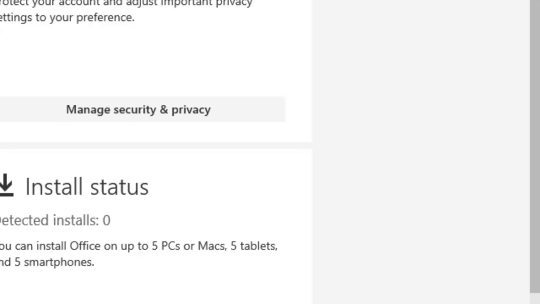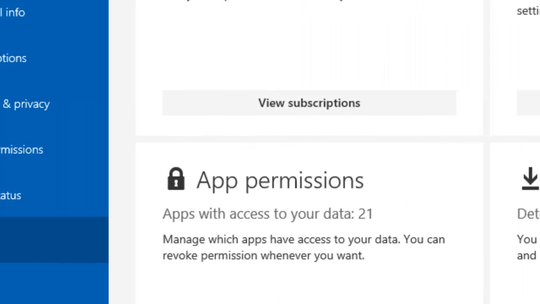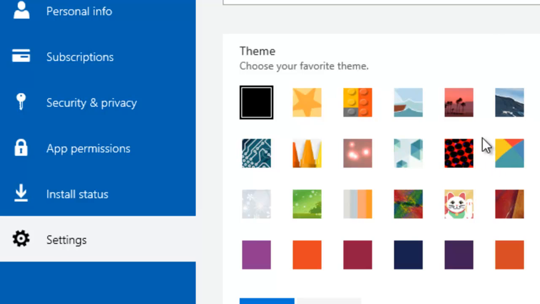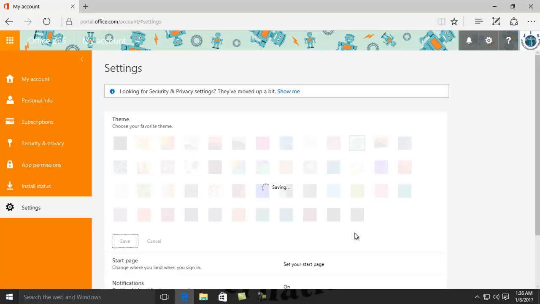There are a few things under here, but I'll be focusing on settings. Under settings, you can change the theme of your page. You can do that by clicking on this theme, then change to whatever image you want or the theme you want for your page. For instance, I will choose this for the purpose of the training. You realize that the theme has changed. So if you like whatever you choose, then after that you save.